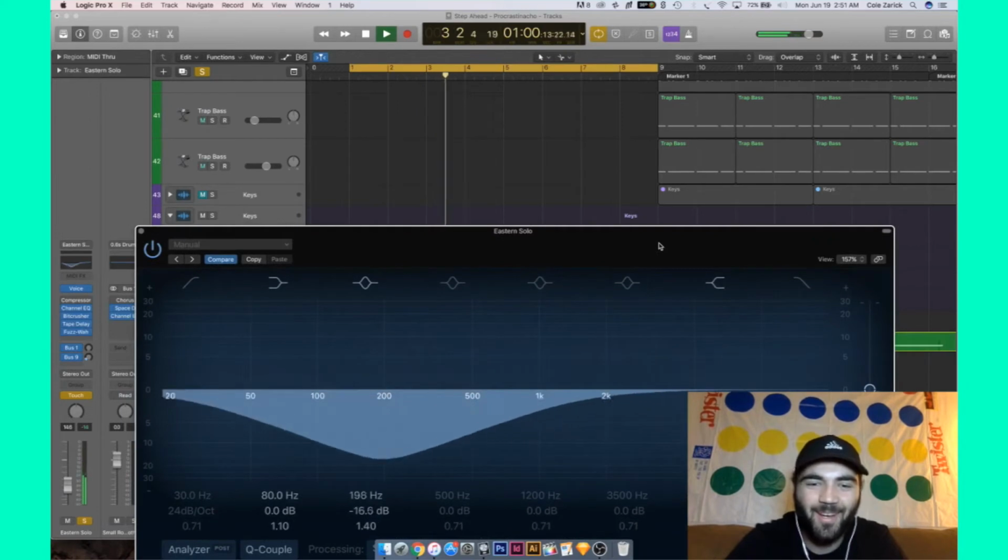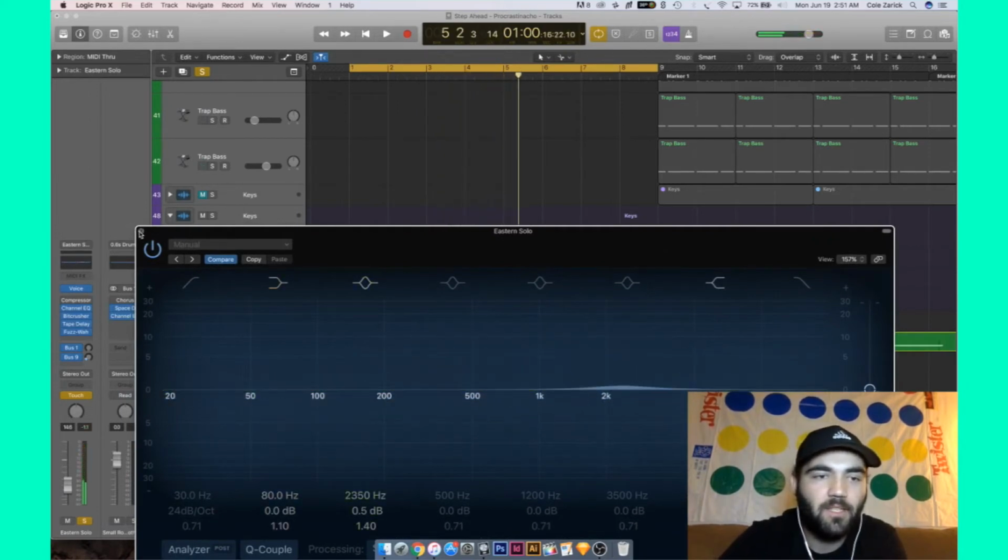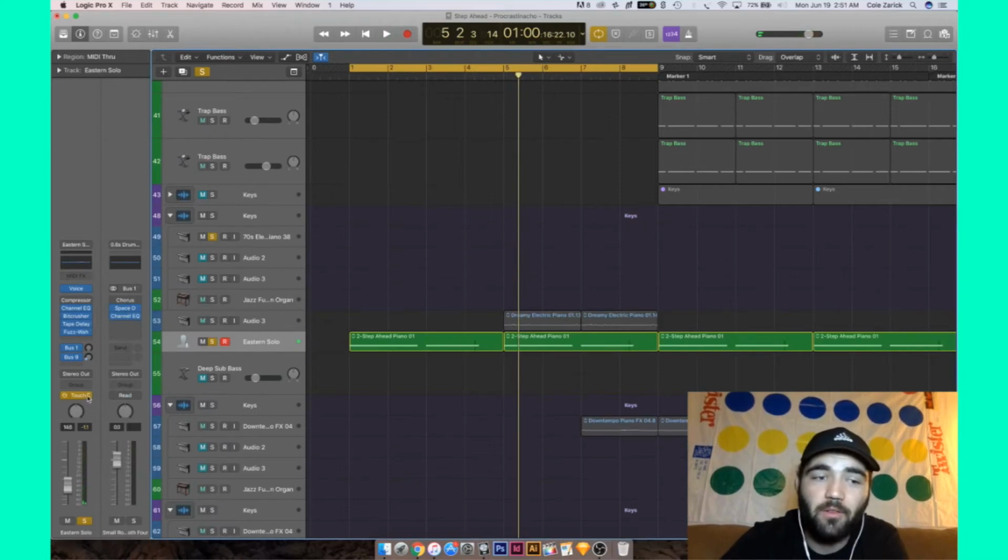Ooh, that looks cool. That just looks cool. It's so cool how you can do that. Also be careful if you are trying to record notes on top of it to go back to read. I've messed up a ton of tracks because I forgot to do that. Just be wary of that, is my advice.